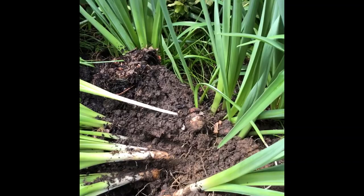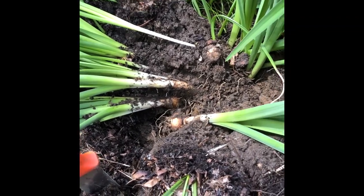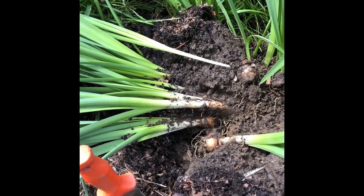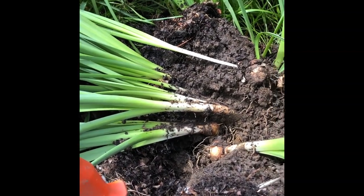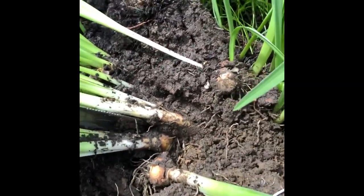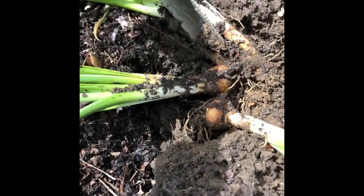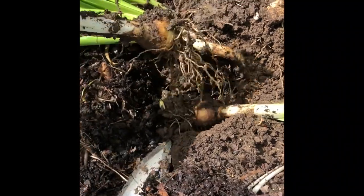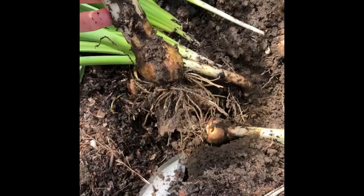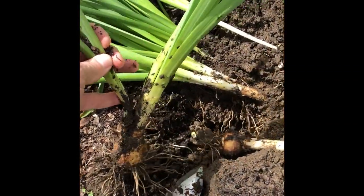Here's a clump — I have my spade here — and this clump started off as one single bulb and over the course of many years it's divided, made more and more bulbs, and it's ready now to be divided. It's a process of getting your spade in the ground, and then with a Hori Hori you can begin to wiggle out each individual bulb. There you go — plant that individually. These are still in flower so I would obviously wait until flowering is finished, then plant these out. Like I said, free plants — you can't beat that.